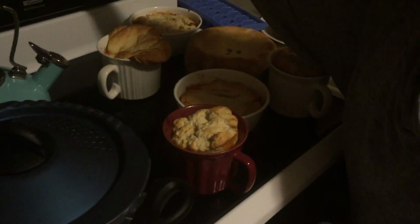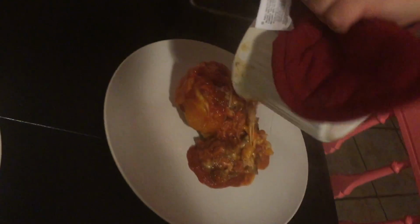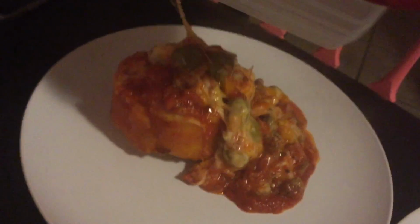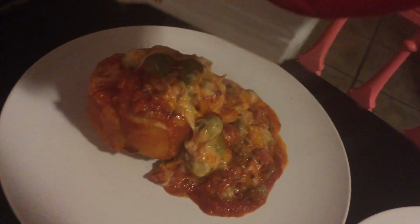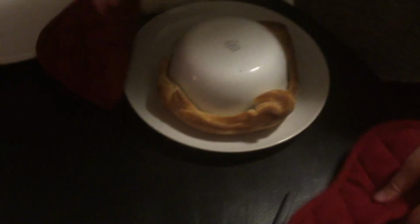Take a video flipping them over, so that's that. No, not gonna go well. All right, here it goes. The first one. Oh, here are all the ingredients. There it all is. Oh, that does not look like it did in the video. Looks delicious. Olives? Oh, got some olives in there. Okay, well, that one's yours.